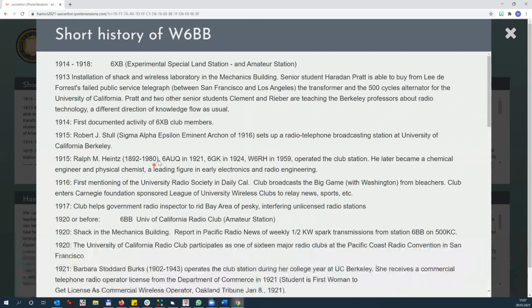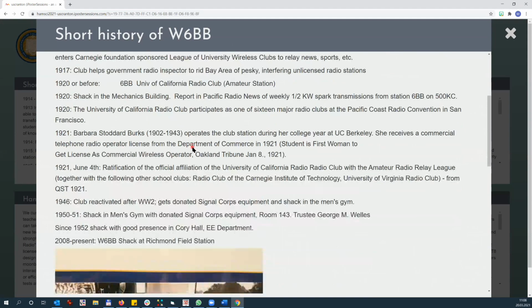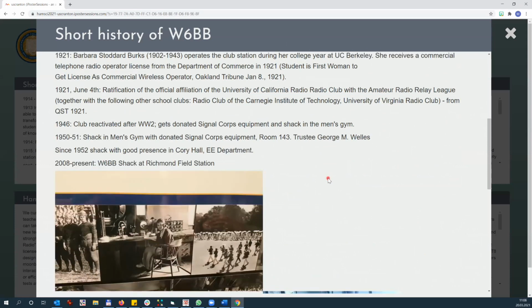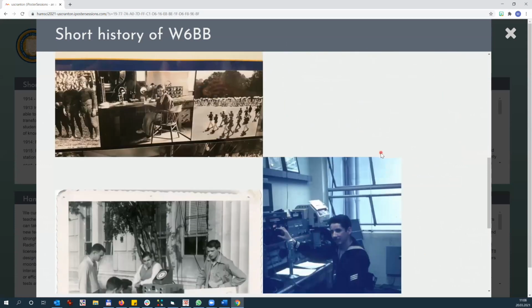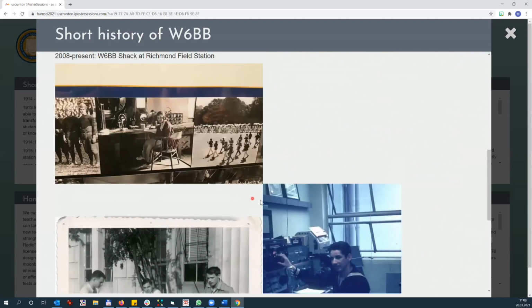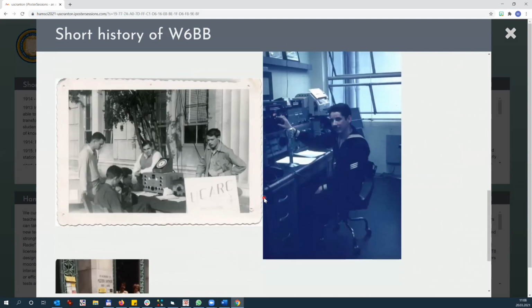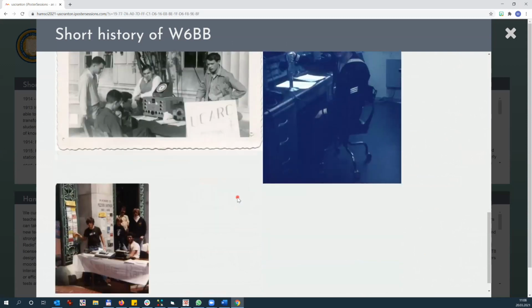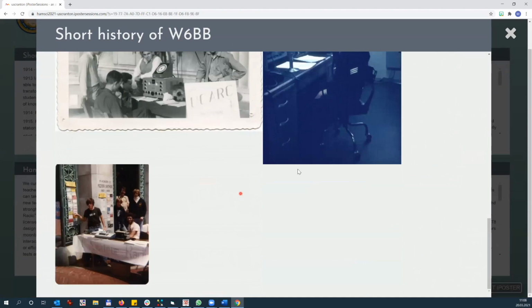If you're interested in the history of amateur radio here in Berkeley in the west part of the US, our club has been around for more than 100 years. There's a long history of getting on the air and having on-campus activities. If you're interested in old-timer photos, all sorts of equipment have been installed over the years, and hundreds and dozens of hams have gone through here to study and get active on the air.